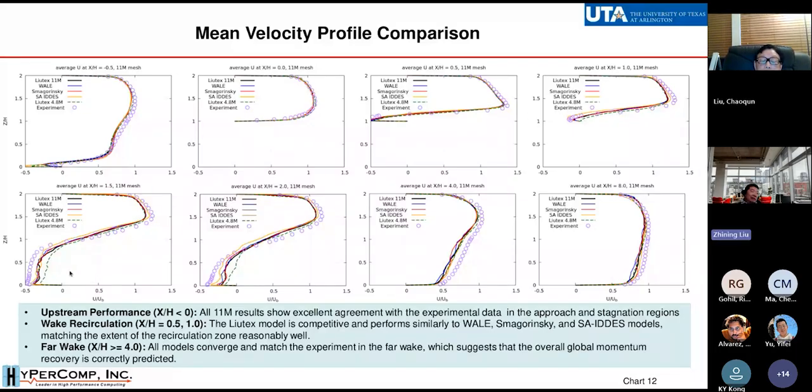On the downstream, so this is on the back of the cube, we have 1.5, 2.0, 4.0 and 8.0. So in these we will see quite a lot of difference, even though most of the solutions at this same mesh density are pretty close, okay? And the downstream, I think, compares very well. I mean, there's still some difference, but I would consider it very well.